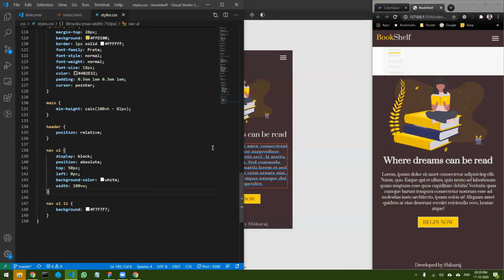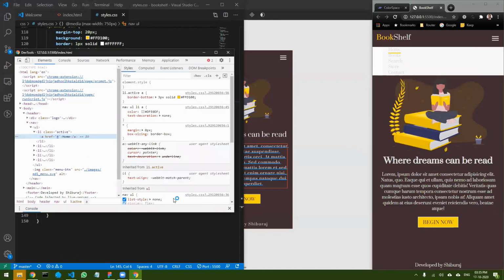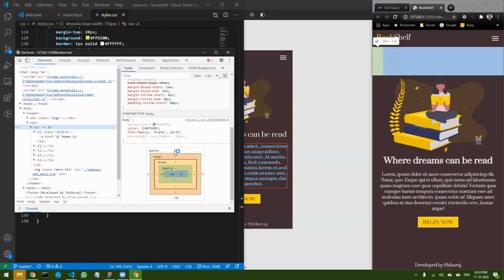Now you can see that it is not perfectly working right now, so let's see what changes we will have to make. There is a ul, and for the ul itself I have a padding applied, a padding of 40, so we have to first remove that.